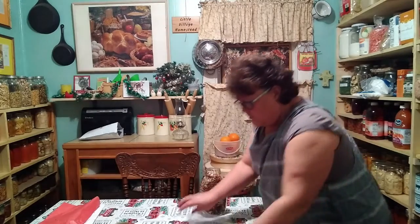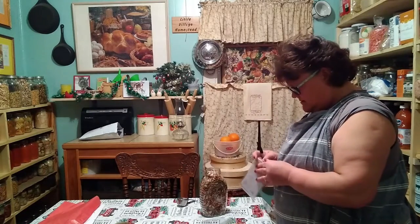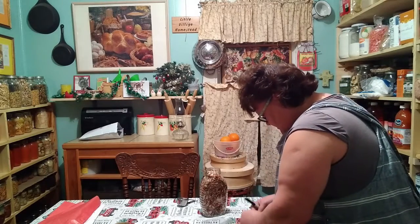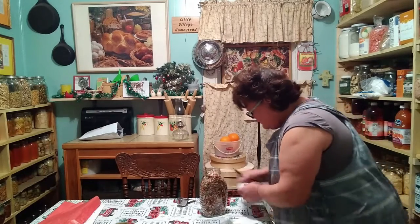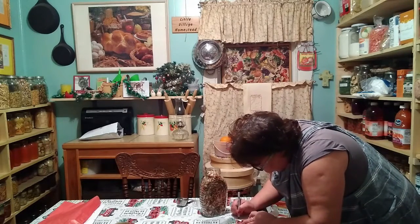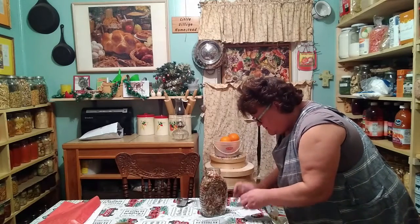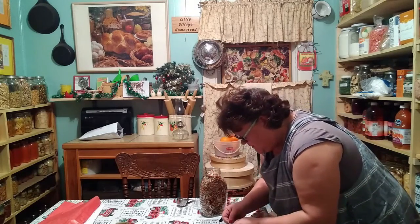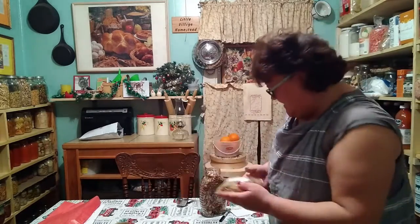And I've got these beautiful plain labels. These are just plain labels, but I love them. They're beautiful. They work wonderful. All right. So we're going to write on here, mixed veggies. All right. We're going to put that right across the front. See? Mixed veggies. Nice, huh?